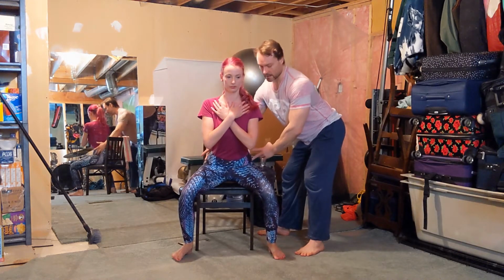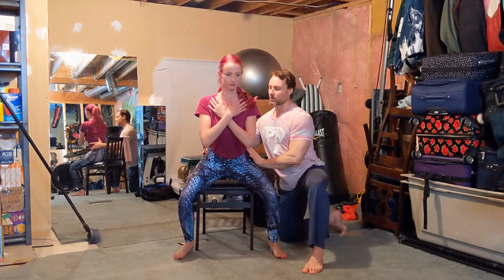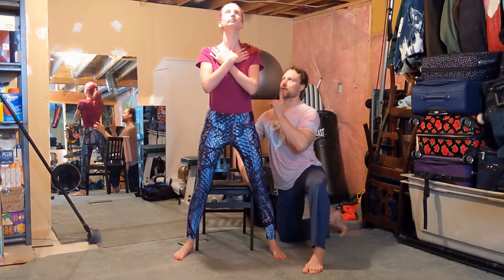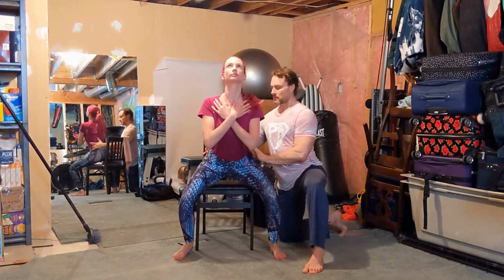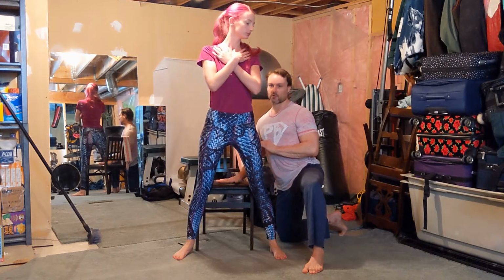Do I sit down? Yeah, you can sit down. Okay, you just want to tap it. If you can hold at the bottom, that's great. But if you're not strong enough, you're just going to sit all the way down and you're going to squeeze up, chest comes up, and you can even look up just a little bit. Okay, good, sit, stop, squeeze up, good. So she's a bit stronger, so I'm going to get her to stop right before she sits down. She just has a very good idea of how far down she should be sitting.